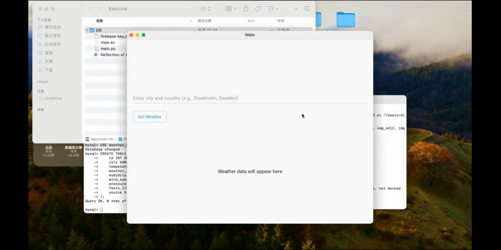As you can see, a GUI page appears, and we can check the weather by entering the city and country. Let's start by typing London, England. And we get the weather.